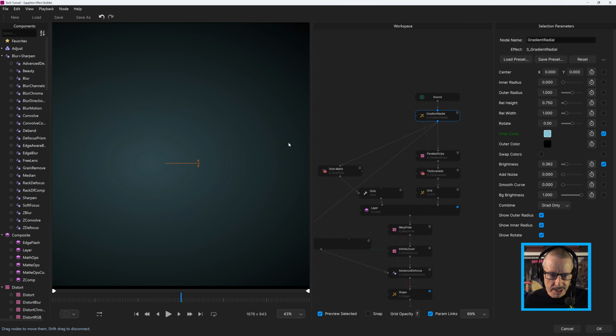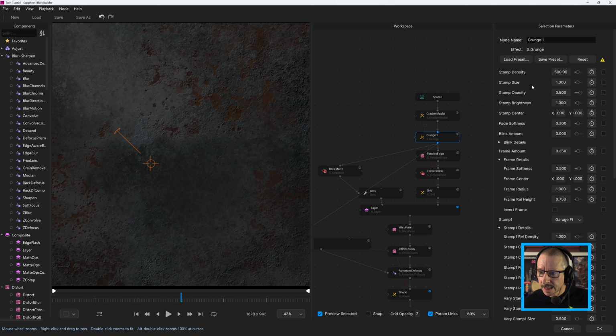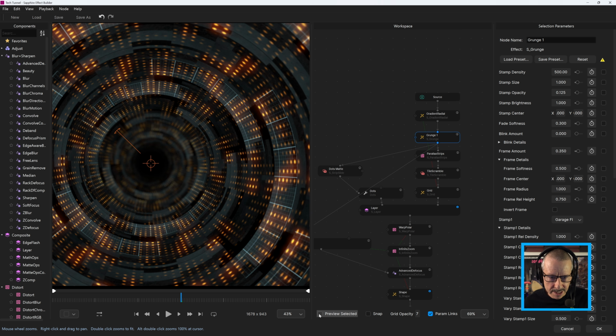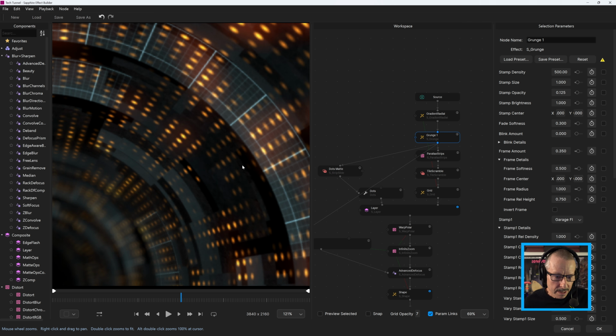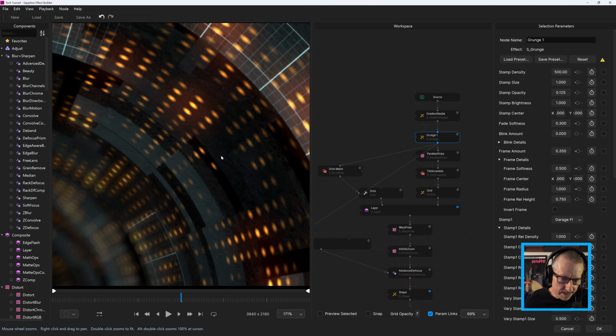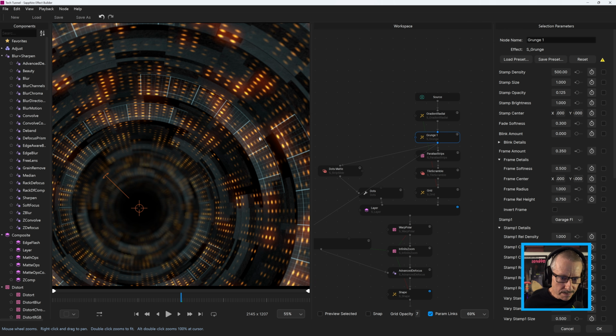I'm going to add Grunge in there. That's going to cover up everything. But if I bring the stamp opacity down a little bit, like that, take a look at this. Turn off previous selected node. Now we have sort of grungy panels, gives it a little bit of texture in there.